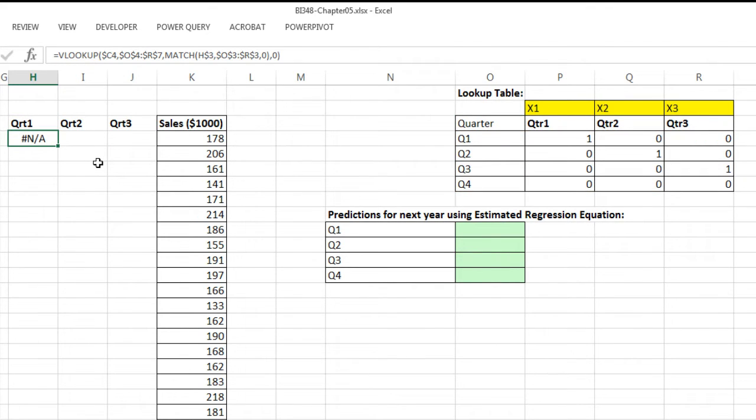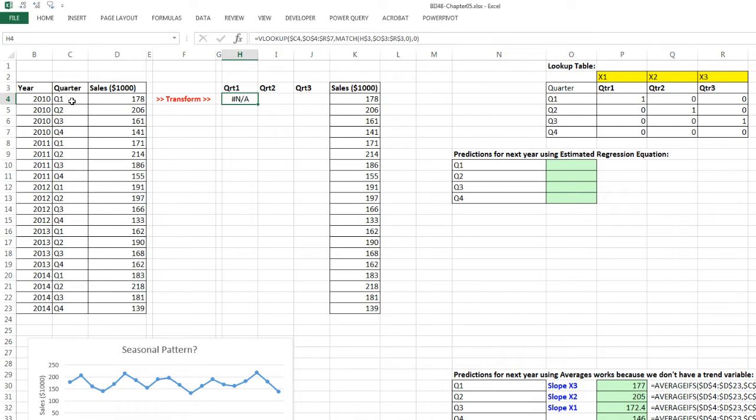Whoa, an NA, that means not available. That means either that or one of these two lookups are not correct, or actually one of these over here. So I'm going to hit F2. And sure enough, look at that. QRT, QTR, I made a typing error. I'm going to edit this and change the middle part to TR. Control Enter. Copy this over.